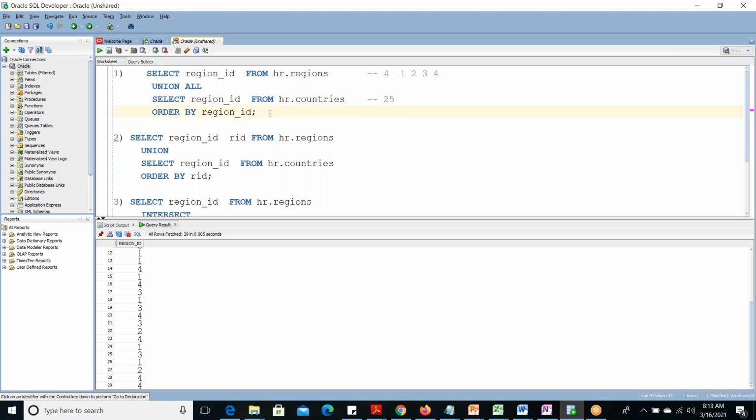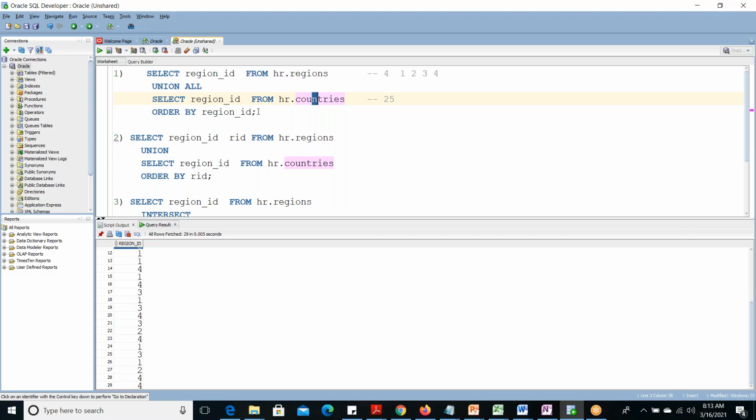Now order by region ID. Here so many permutation combinations are there, so by default it is not displayed in ascending or descending order, because in the countries table the values are randomly present: 1 3 2 1 2 3 4 1 1 2 3 4 4 3 2 1. Lots of combinations are there. That's why the order is not coming here, because all of these are combined. When there is such a conflict, we have to use order by.